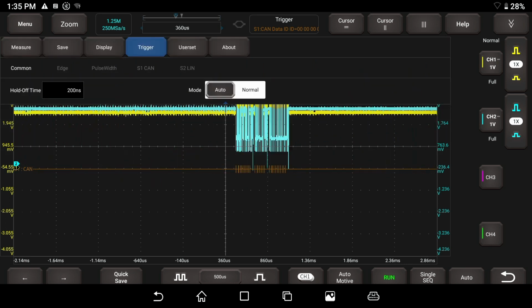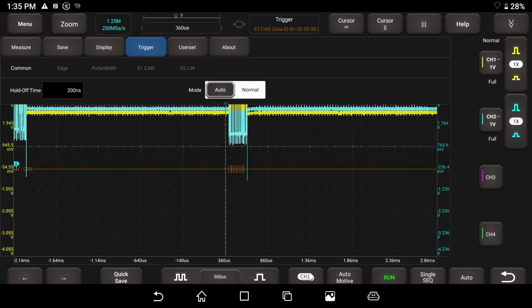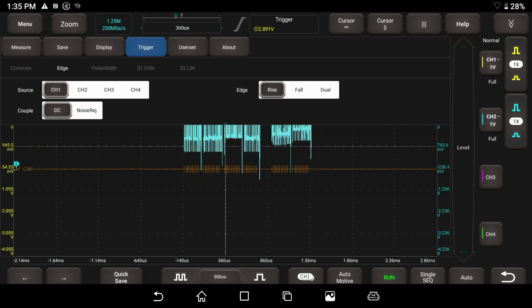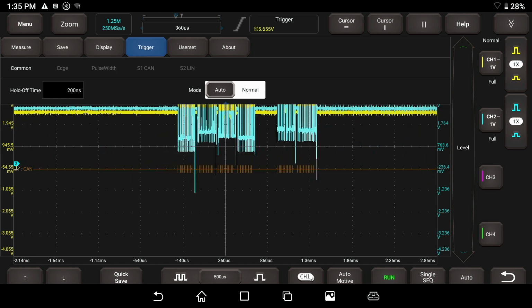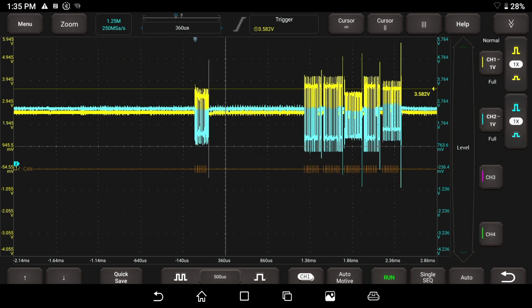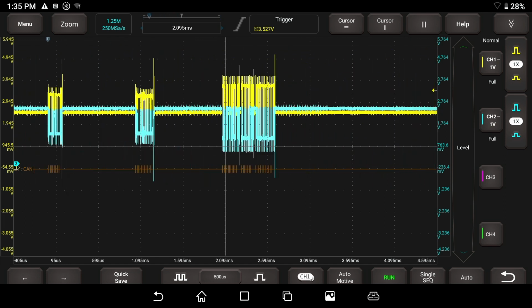I'm trying to trigger off of, I guess, this CAN data. Let's go ahead and go common, and we're gonna go to edge, channel 1. So we're gonna trigger there. Now I got this level, so I can bring this up. Let's get this off here so we can bring our, there we go. So now we can actually see some data packets going through, and that's cool.